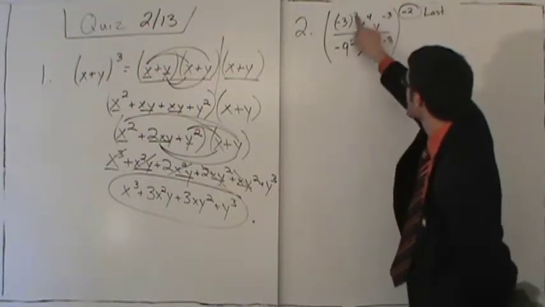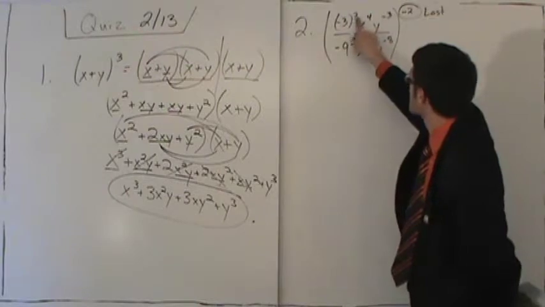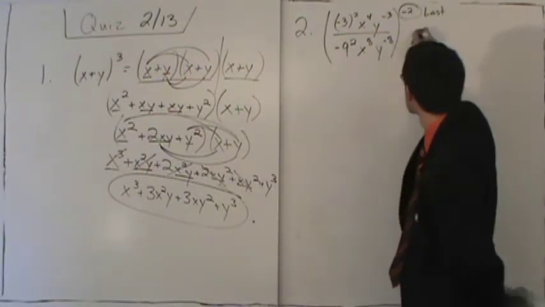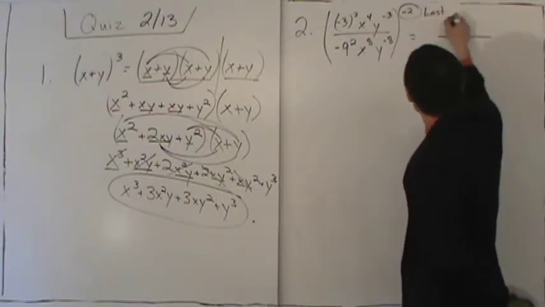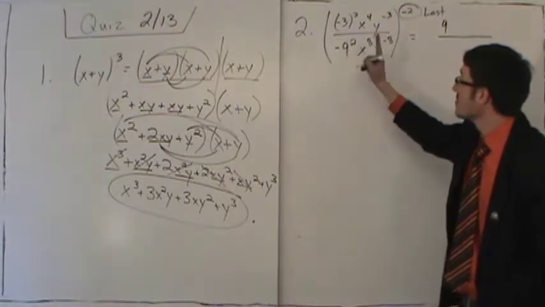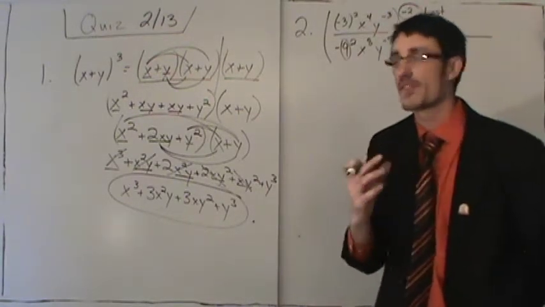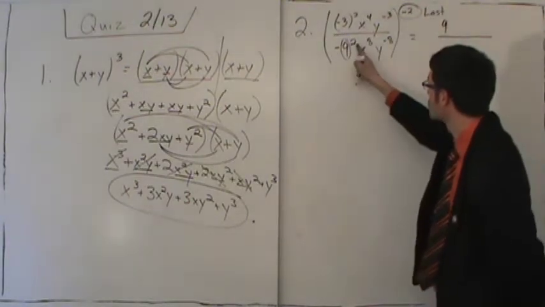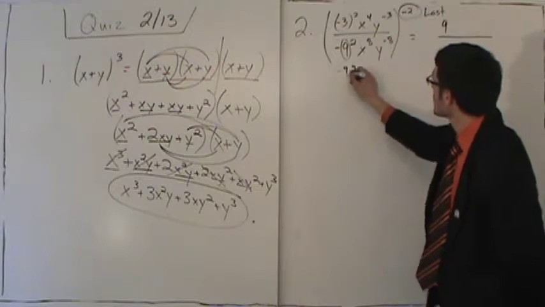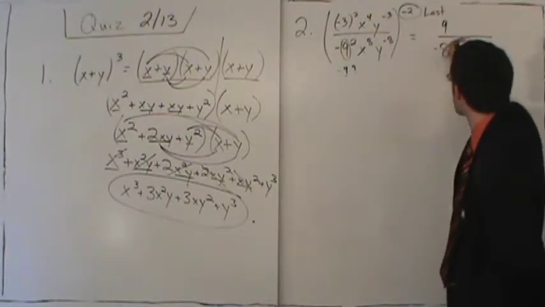Now question, is the exponent affecting the negative and the 3? Yes, because we have parentheses. So we're squaring the negative and the 3, which means negative 3 times negative 3, which gives us a positive 9. Okay. Now, on the bottom, does the exponent affect the negative and the 9? No. The exponent just affects the 9, or just affects the immediately preceding variable or number unless there's parentheses. So we're just squaring the 9. This means negative 9 times 9. Just squaring the 9, so this 9 times 9 is 81. Put the negative out front, so we have negative 81.